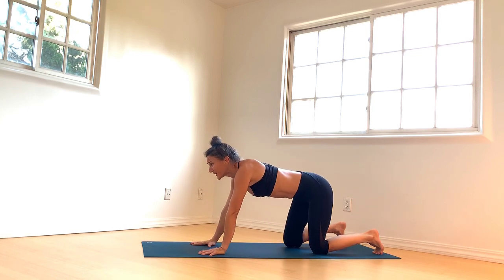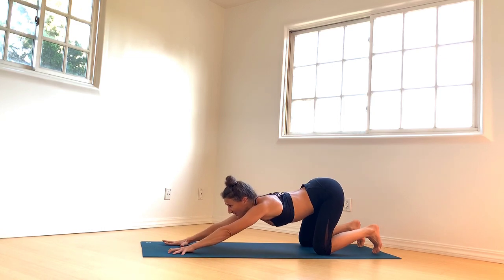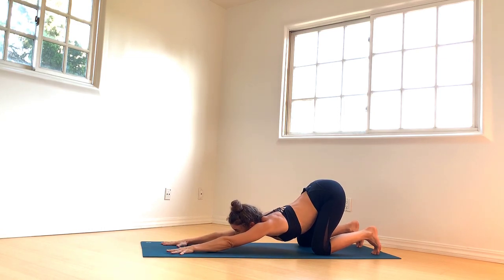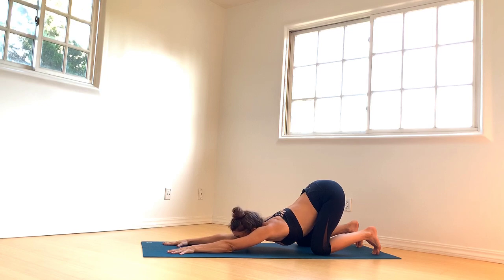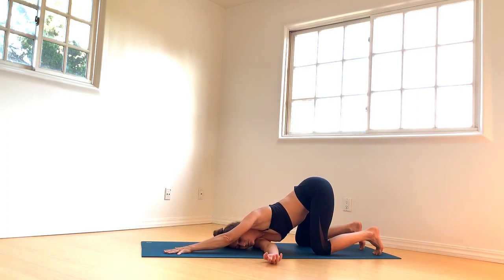Puppy dog pose, knees back, hands forward. Melt the heart down towards the mat. We extend the sit bones up towards the ceiling. Breathe into your thoracic spine. Now from here, lift up just slightly, slide the right arm underneath the left, set the right shoulder down.